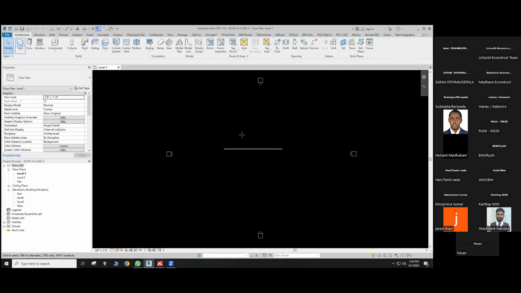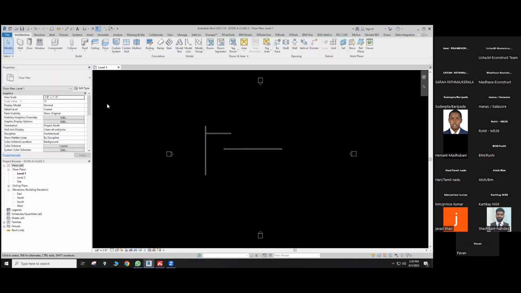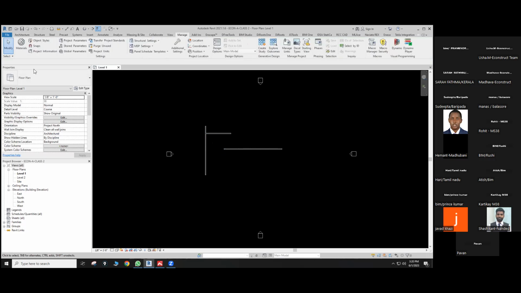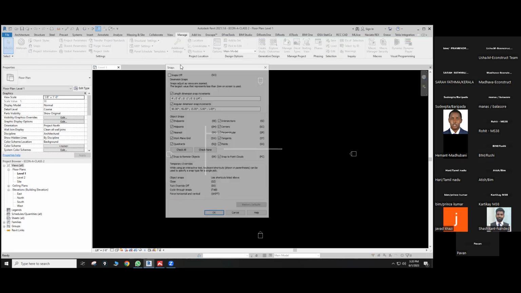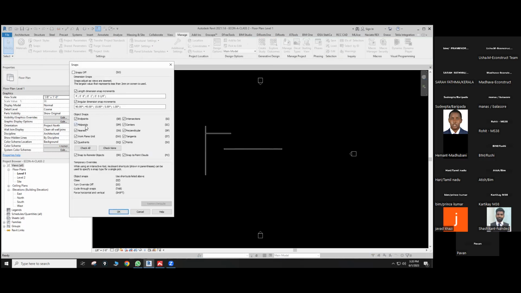I just went through the snapping. So even though I do one thing, I have to create another object here roughly, like this, for example. So what I'm going to do is go back to the main page. There is a snapping options available here. See the endpoint, midpoint. We know very well about AutoCAD, right? There is F3, object snapping.